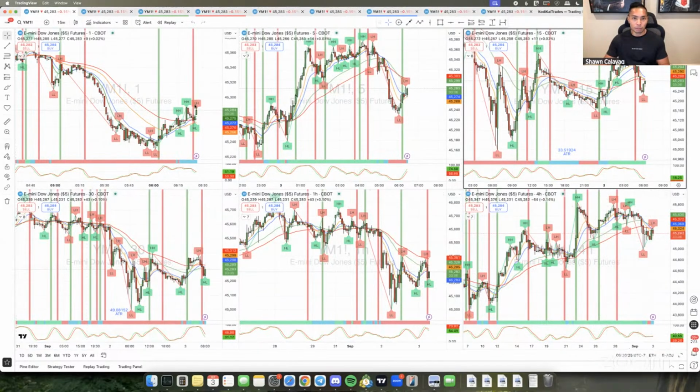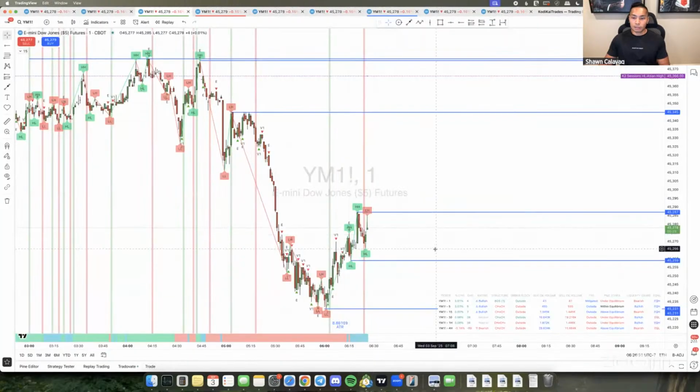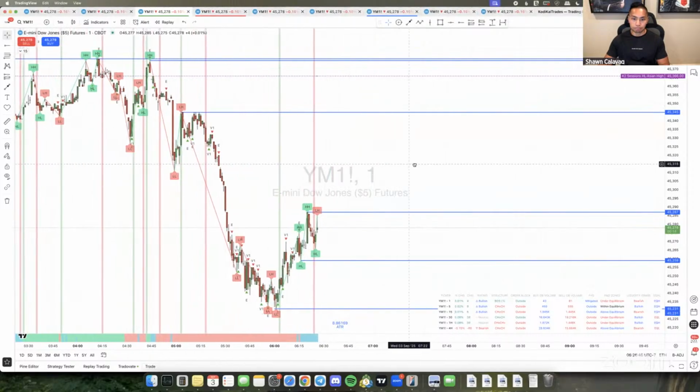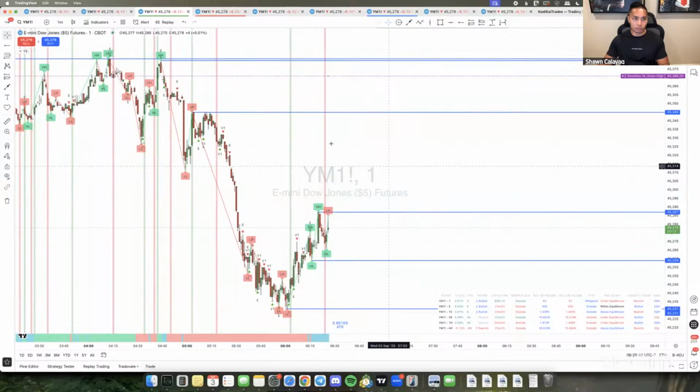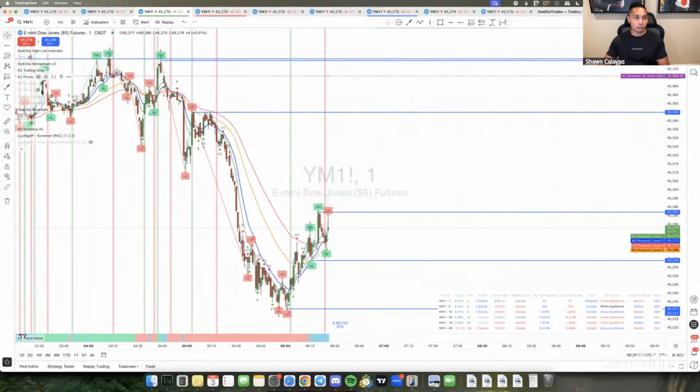So we have a bit of a mixed trend here, meaning that price can really go in either direction. So we don't really have a strong bias right now. Currently, shorter time frames are looking bullish. Higher time frames are looking mixed. So we'll play it by ear when market opens up in about 4 minutes, and we'll see where this may take us. But with that being the case, we'll just look for trades in both directions for the most part. We'll try to see what we can find, and then of course we'll use that to our advantage.